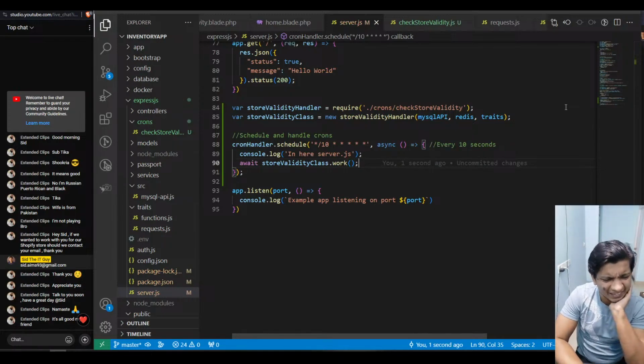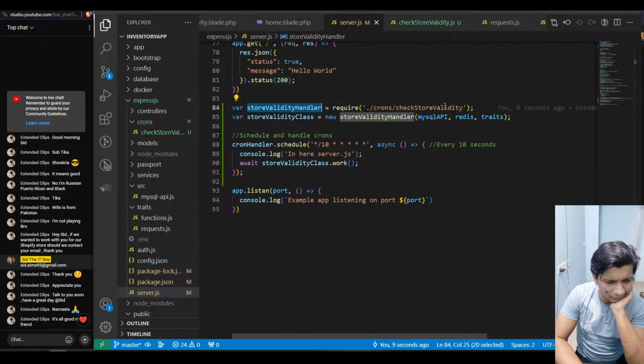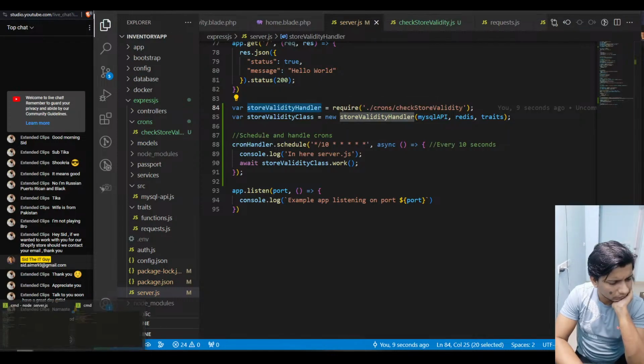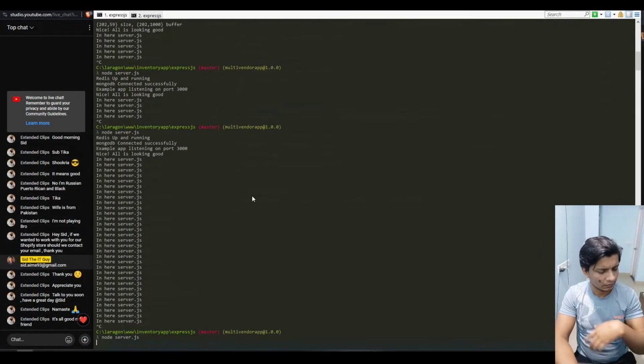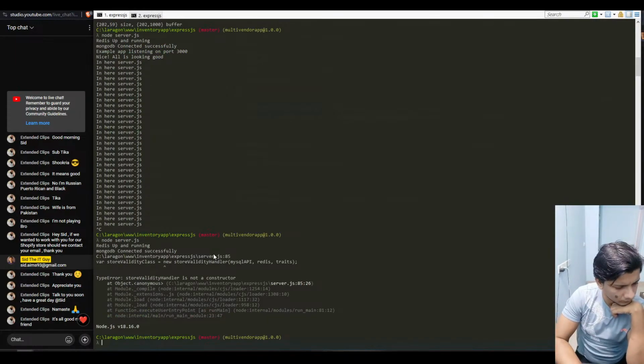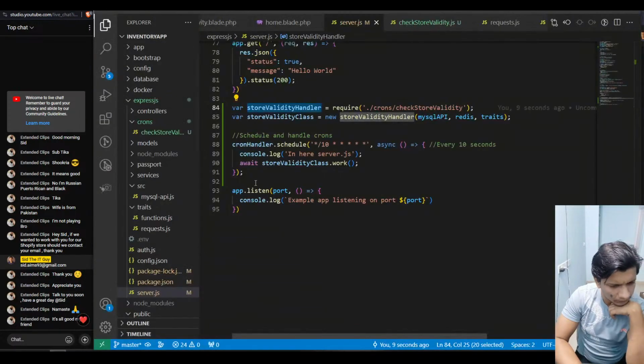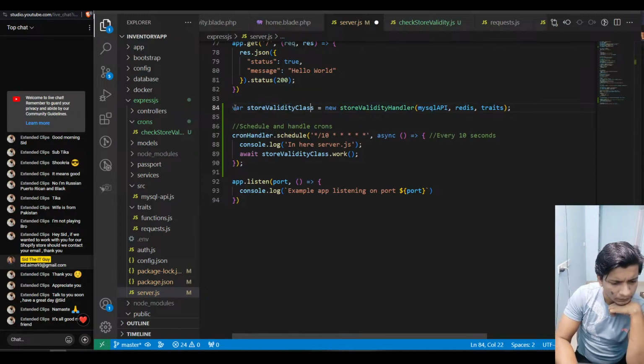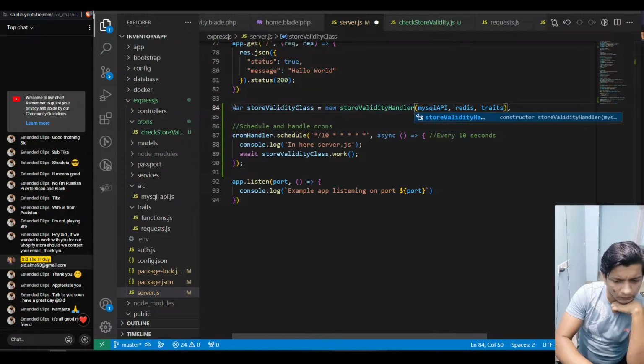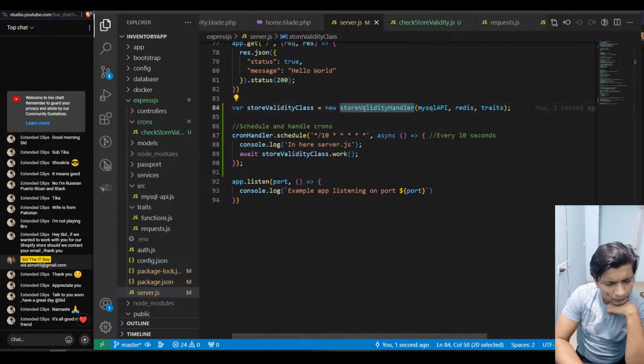Now it should work, right? Oh. How does this know?